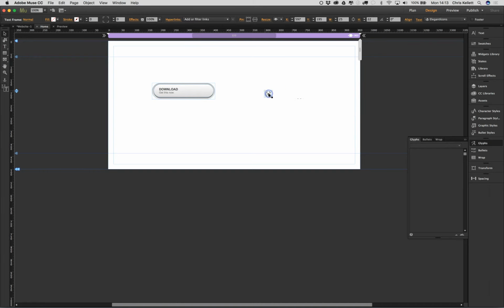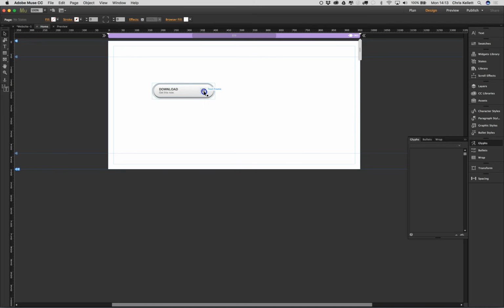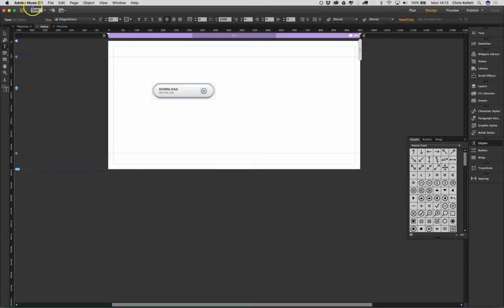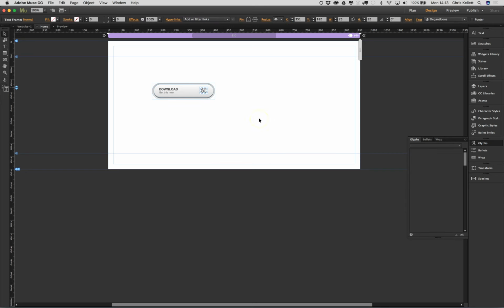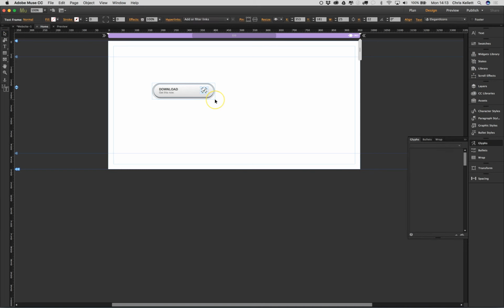And then we're just using a text frame with an icon font, and we're just popping that into place there. It's hidden there, so let's bring that to the front. And let's just move that into place. And because we're using an icon font, as we showed before, we can modify that font by just clicking in, choosing the Glyphs panel, and then changing the icon that we want to use. So let's put a tick on there instead, okay? So that button, there we go. That button's nice and neat.